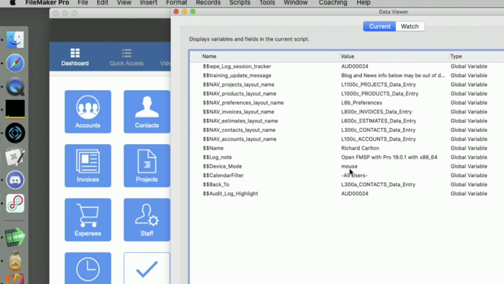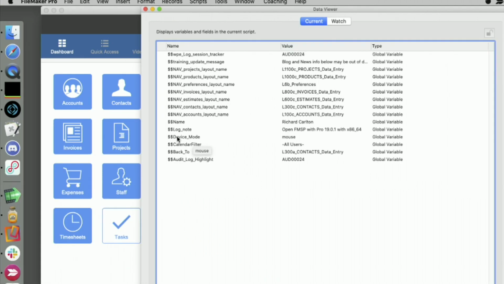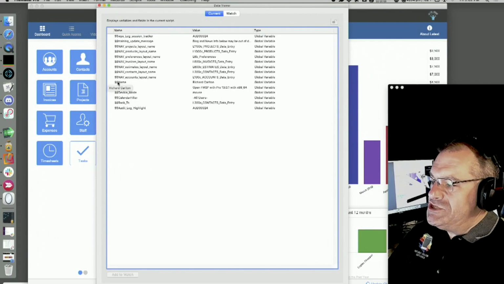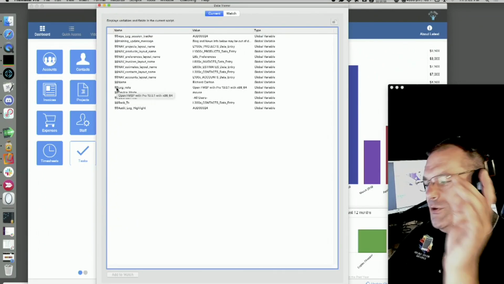So it determines it's on a mouse machine, which basically means a Mac or Pro. But we set it here, so then everywhere else in the system, everywhere we would say, oh, what kind of device is this? We only check it right here. Does that make sense? We only check it right here.